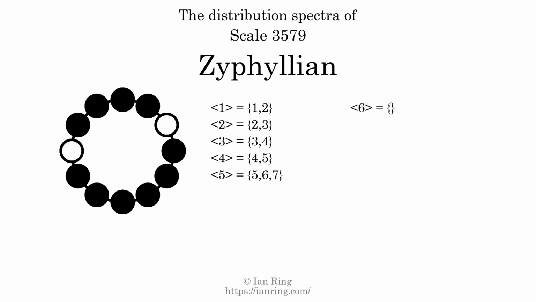The generic interval of 6 scale steps comes in two different specific interval sizes: 7 semitones and 8 semitones. The spectrum width of this generic interval is 1. The generic interval of 7 scale steps comes in two different specific interval sizes: 8 semitones and 9 semitones. The spectrum width of this generic interval is 1. The generic interval of 8 scale steps comes in two different specific interval sizes: 9 semitones and 10 semitones.